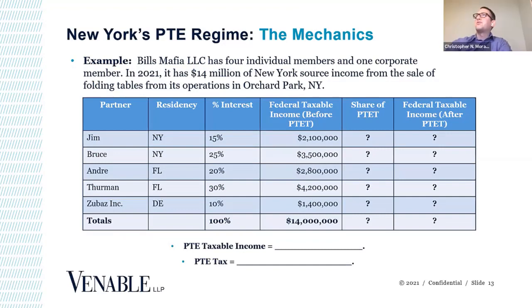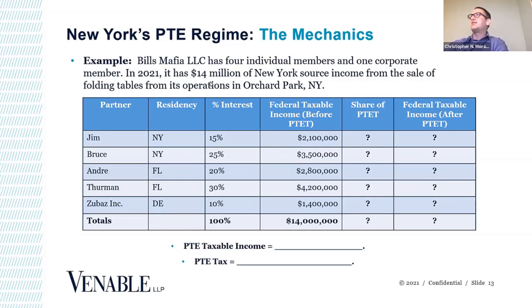And I'm going to walk through an example of how the PTE regime is going to work for a partnership with four individual members and one corporate member. So our partnership here is Bill's Mafia LLC. Extra credit if you know the last names of the individual partners. But some of you, this example might be lost on you.